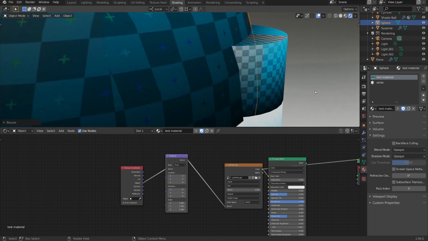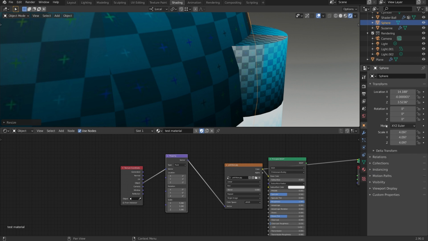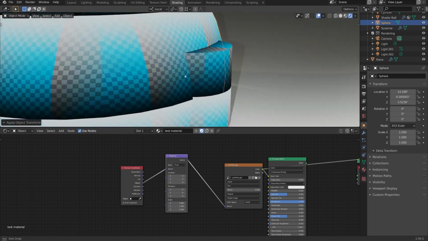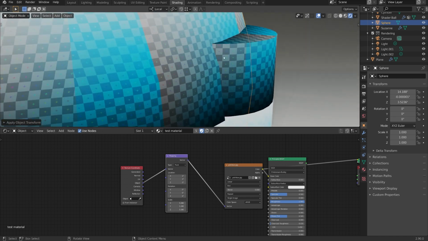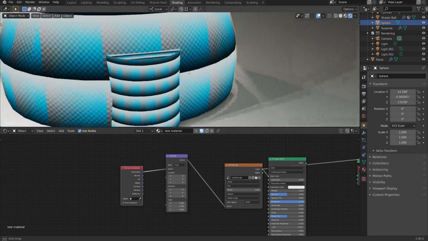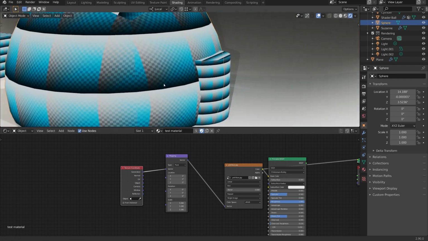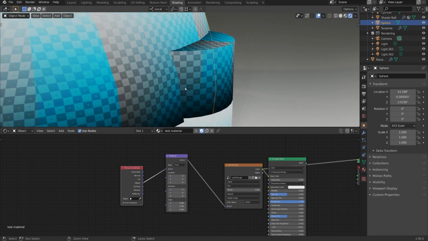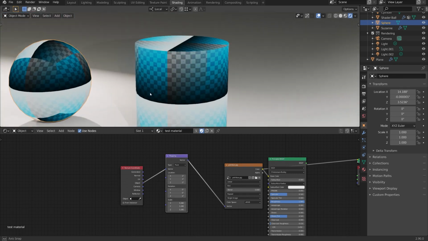If we were to apply our scale though, we can see in our object properties that our scale is about 4. If we hit Control A, so that the scale is applied to the vertices themselves and not the object, then everything's now going to match. Now everything is exactly the same size and we can line things up if we want. I'll hit Control Z and undo that. Or actually before that, I'll just plug in generated here to show that it's not going to make a difference. So with generated, things will not be consistent if things are different sizes. But I'll hit Control Z and undo that. Make this sphere small again.